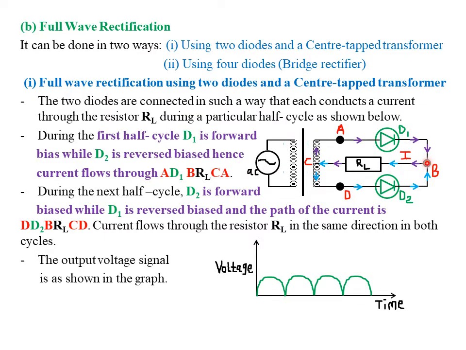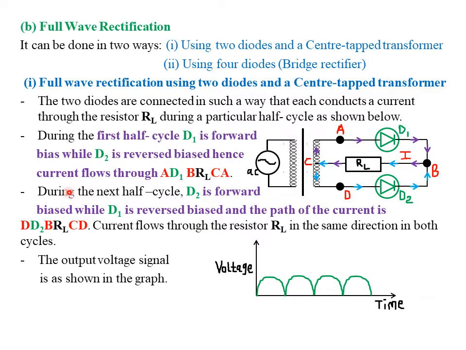When the current gets to point B, it cannot use the lower route because the diode D2 is reverse biased, and therefore it will resist the flow of current through it. Therefore, the current flows from point A through the diode D1, which is forward biased, through point B, then through the resistor load RL, then through point C, then back to the starting point, point A. So the direction of flow of current is from point A, to the diode D1, then point B, then resistor load RL through point C, then back to point A.